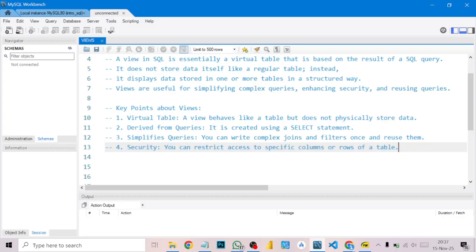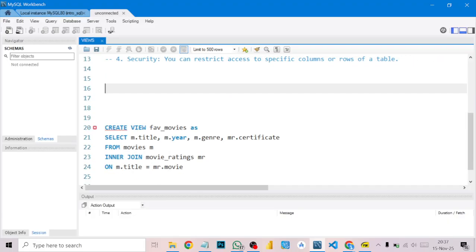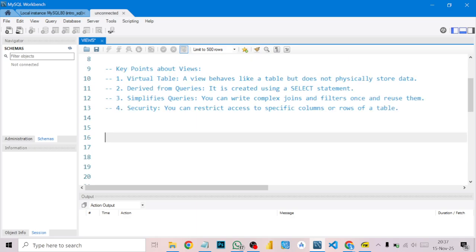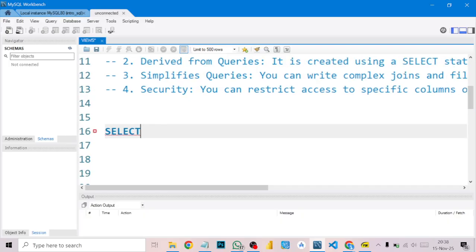You can restrict, let's say for example, I have this table. I have select everything from movies.